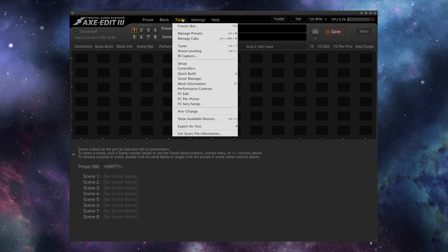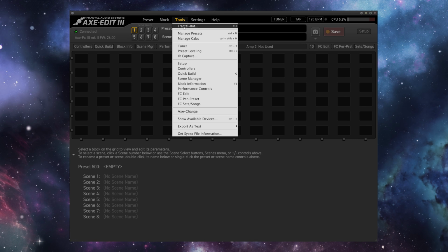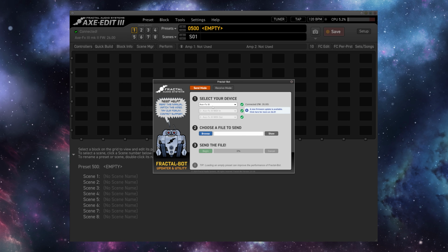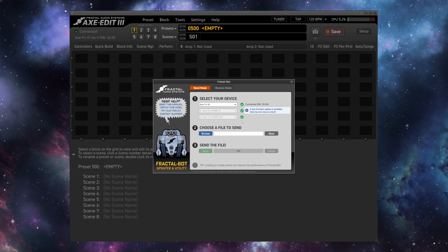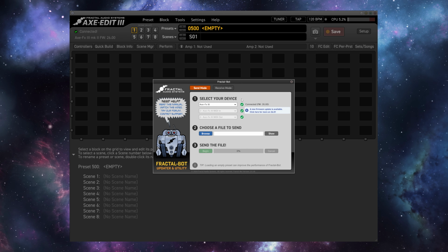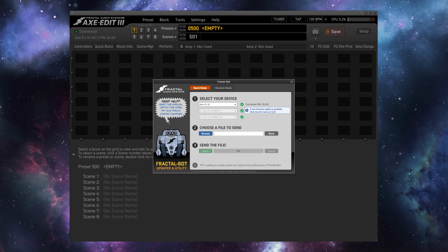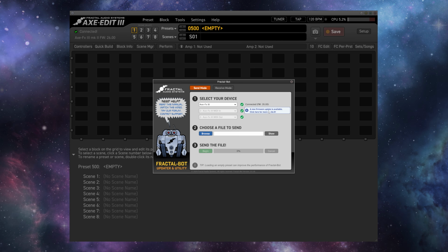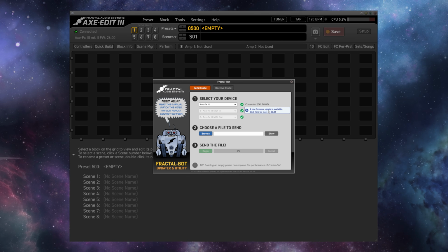We'll use the in-editor FractalBot, so I'll go to Tools, FractalBot, and as you see, the device, which here is my AXFX3, has already been connected, and so we get 3 green checks, and because we are on an older firmware and a new update is available, we are, as you will be, automatically prompted to download the available update. I'm going to simply click.